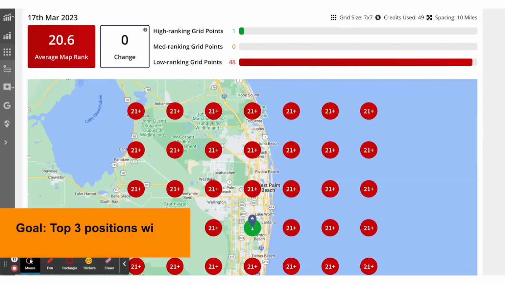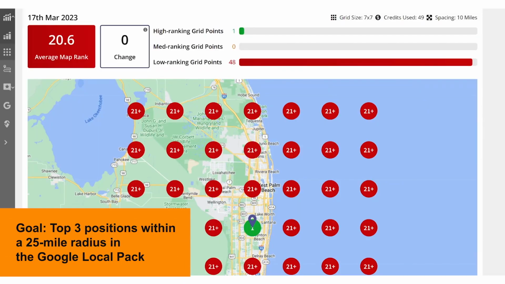This section is the local search grid. When it comes to your online presence for your company, it's important that you're at the top of the first page as much as possible, for as many keywords as possible. When it comes to optimizing the local pack listings, the Google Business Profile listings, we know that we have the possibility to get you to show up in the first 3 positions within a 25-mile radius. The more we get you to show up, the better your online visibility, the more phone calls you're going to get, the more sales you're going to get. So it's of paramount importance that you show up within a 25-mile radius in the first 3 positions if you want to maximize the number of new clients you're getting.